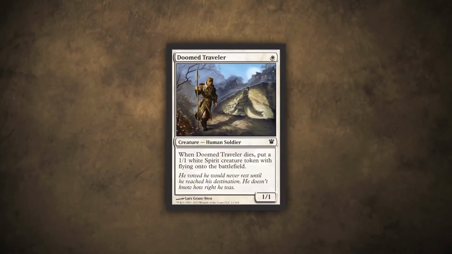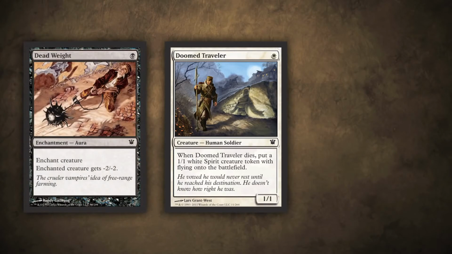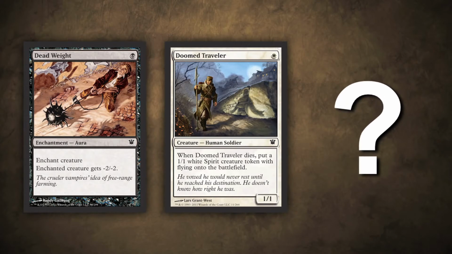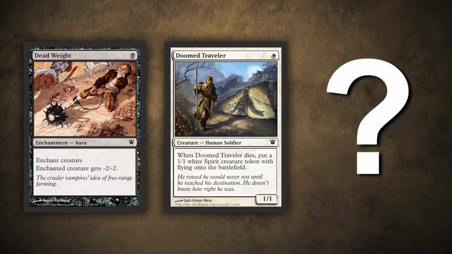So here we have a Doomed Traveler, and our opponent decides to play during their main phase a Deadweight on it. We respond by playing Giant Growth because we really want our Doomed Traveler to survive until the end of the turn, but eventually when we reach that cleanup step, that Doomed Traveler is going to end up being a -1/-1 when the +3/+3 is wiped away from it. So, how does it even go to the graveyard if state-based actions can't be checked because there's no priority? Or, what about its ability that would trigger?